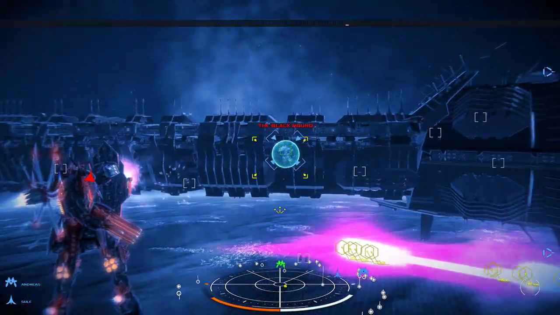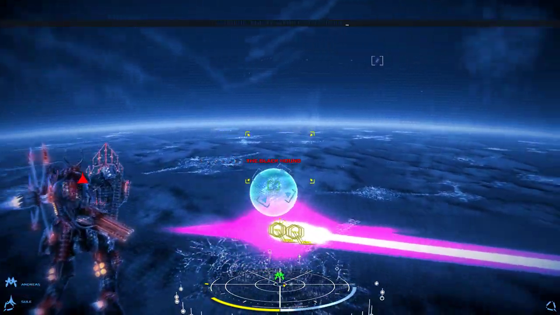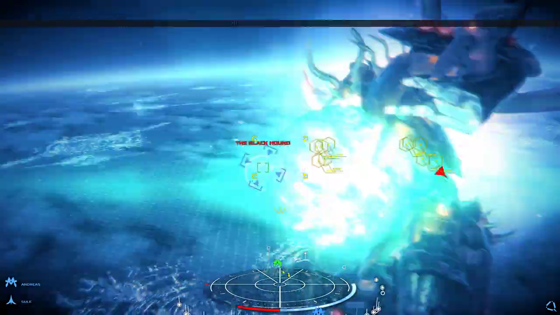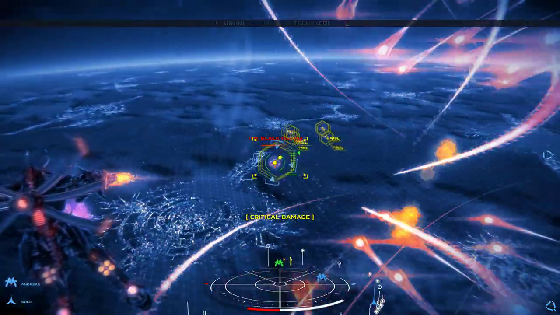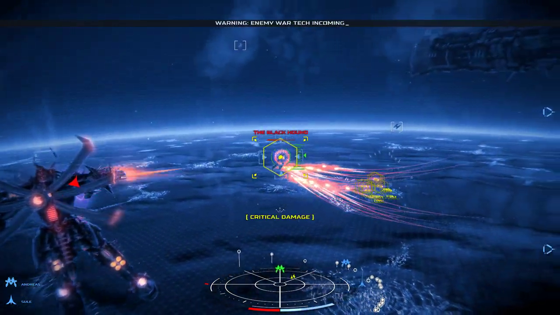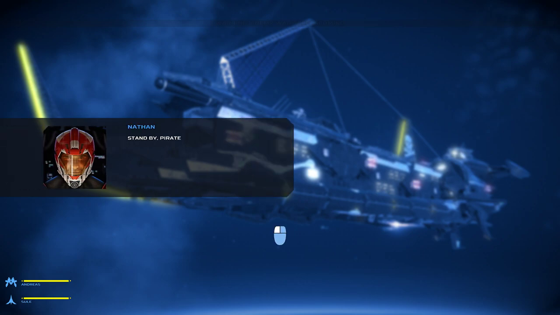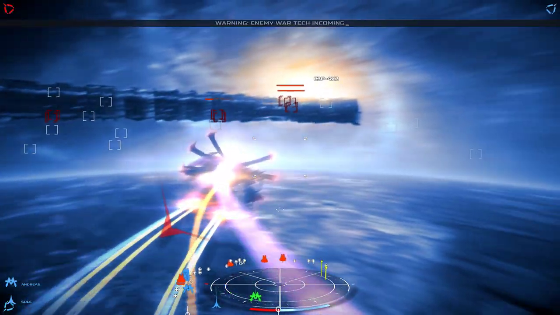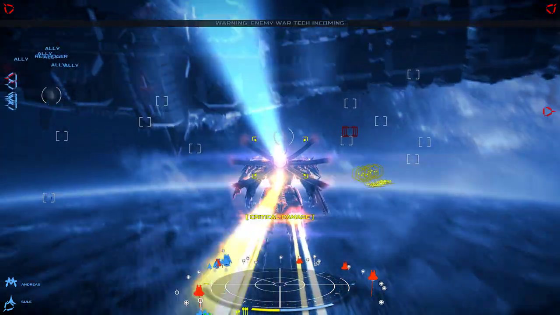The black hound, that's her. The missiles are still trying to chase me down, that's impressive. Alright, there we go. Now we just unload. Where are my allies? I have no clue. Uh-oh, pirates, oh no. Those dirty pirates. I gotta get some help. Nope, my way out of this.